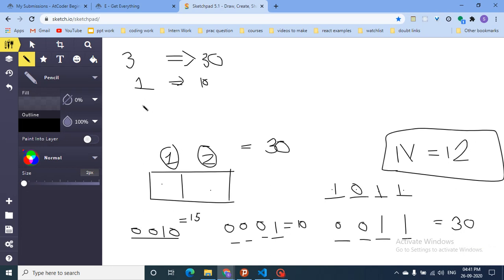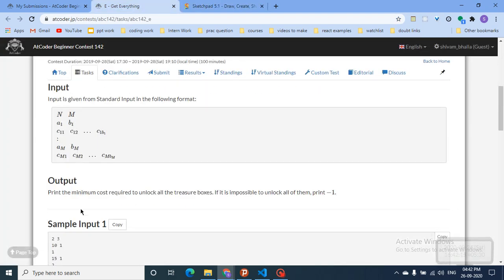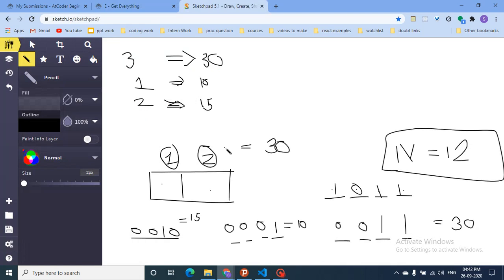I can store 2 and map it to 15. These are not actually just numbers, but these numbers will help us calculate which particular treasure box I can open and what the cost for it is. So I have just reduced this information using bit mask.